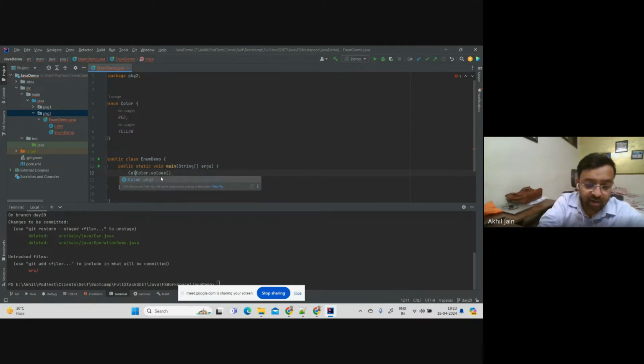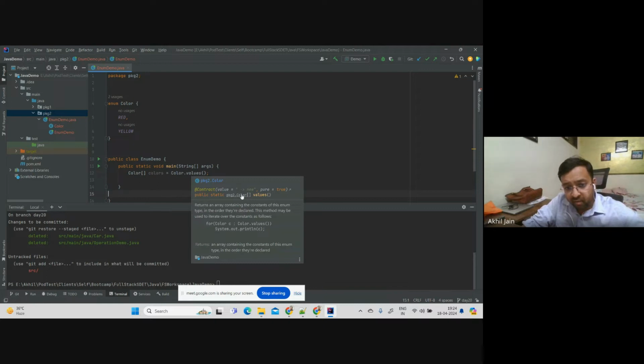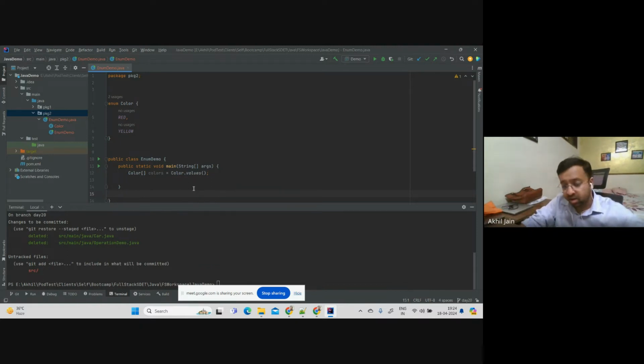So if I try to create an array of colors, by naming it colors, I can do this way, because values is returning me an array of Color only. And it's a static method. That's why you can just use the name of the enum and dot and get that thing here.